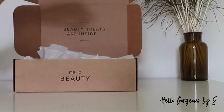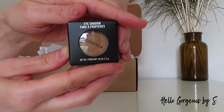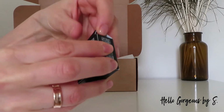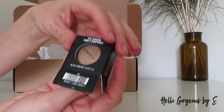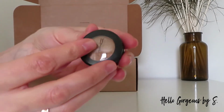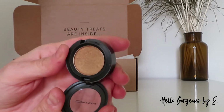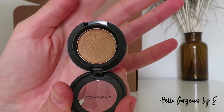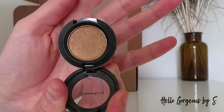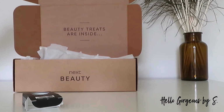Next we find a full-size eyeshadow, Prolong Wear Paint Pot. The shade is called Amber Lights Frost. It's a highly pigmented pressed powder. Stays on all day with non-creasing. Can be worn on its own or as an eye base for other eyeshadow shades. The shade is not exactly my cup of tea. It's a beautiful golden bronzy deep shade that can work for many of you. On my eyelids this shade looks bored.